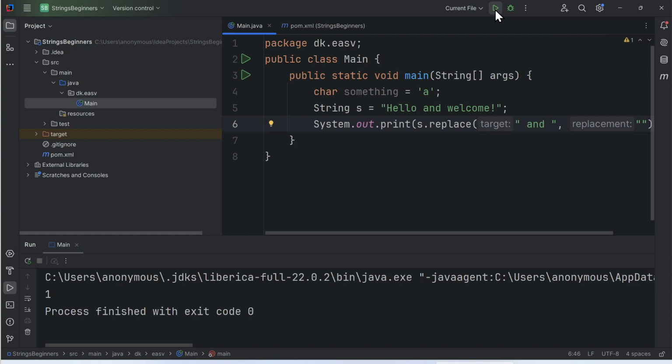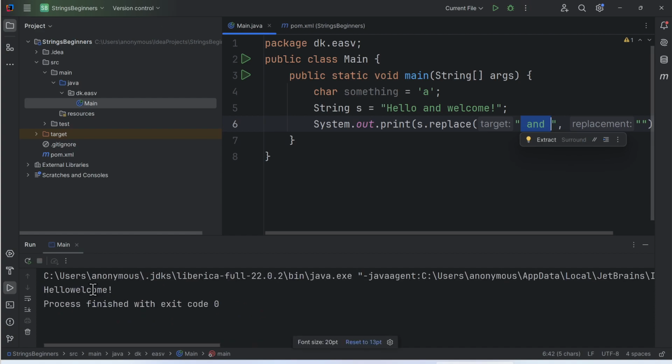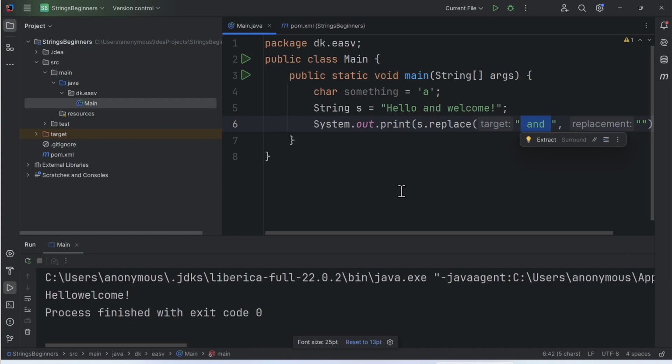So let's see what that does. So I'm saying I want to replace this with nothing. So as you can see, it's like search and replace. If you tried that in some word editor or something like that, you can see it kind of removes that part of the... So pretty easy to use as well.